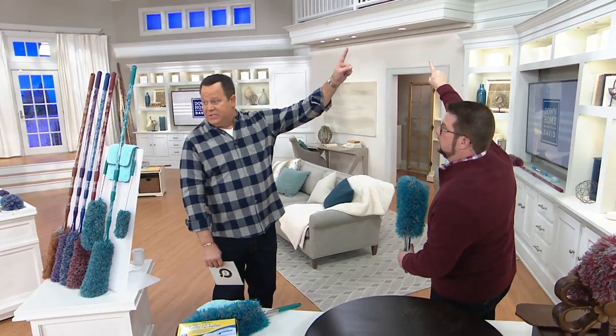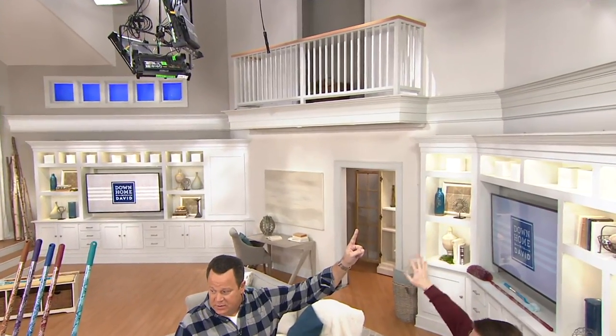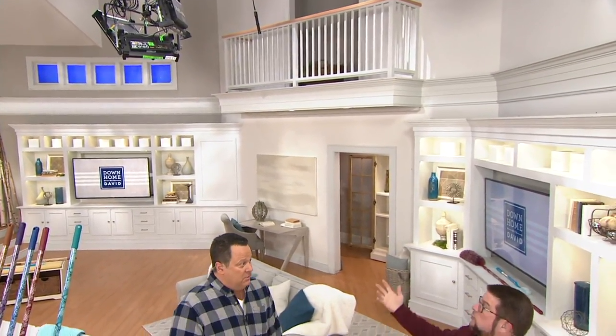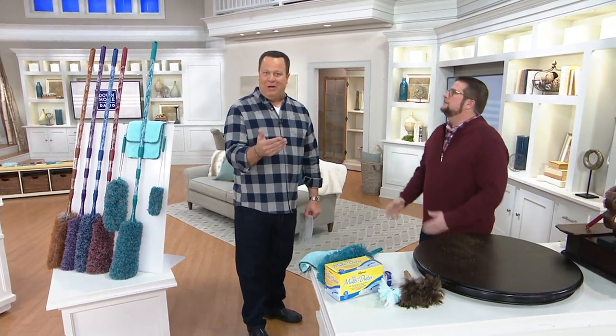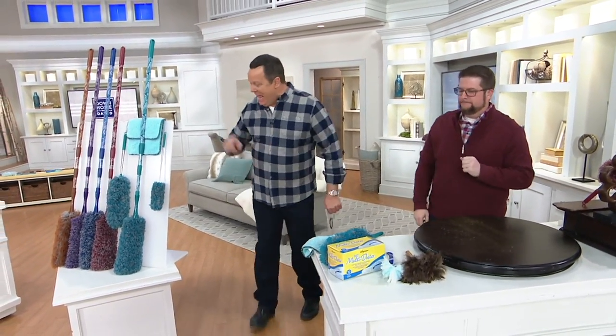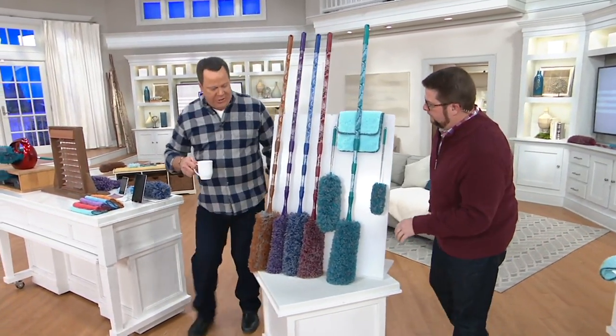Let's see the balcony up there. Can you guys see the balcony? You got to go a little higher because that's where the balcony is. That's way taller than I am. And then of course the puppy fur towels that come along with the set as well, which are always a customer favorite. Important to know that no puppies were harmed in the manufacturing of the towels — they're just soft as a puppy.